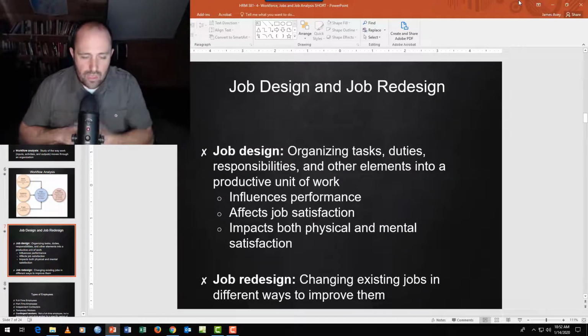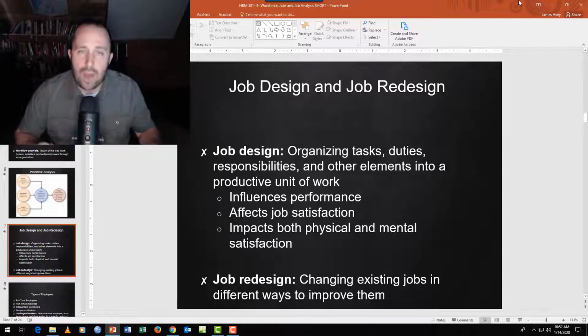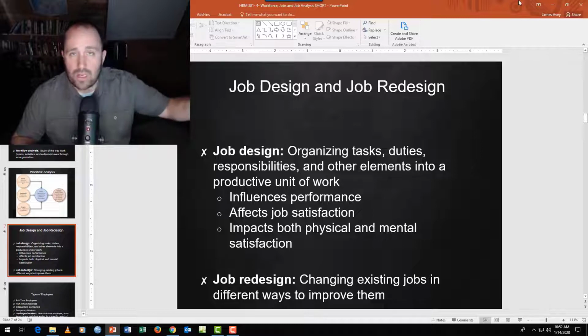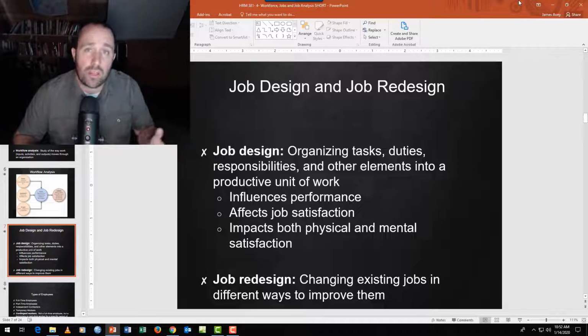Related to that is job design and redesign. You usually think about a job design when you're creating a new job. So let's say you've got 60, 70 people working at your company. You say, okay, I think we need a chief marketing officer. We need someone in charge of all the marketing for our products. Well, you're going to have to do a lot of work to figure out what that is and how much you pay them and where you find them and stuff like that. But it begins by saying, what is that job?